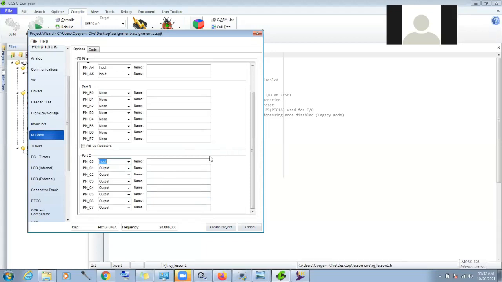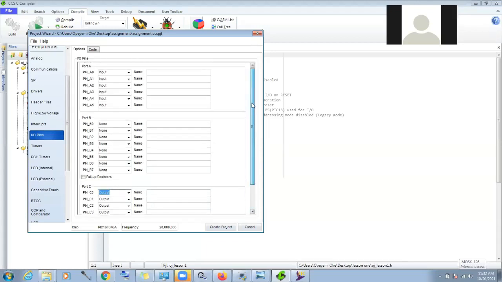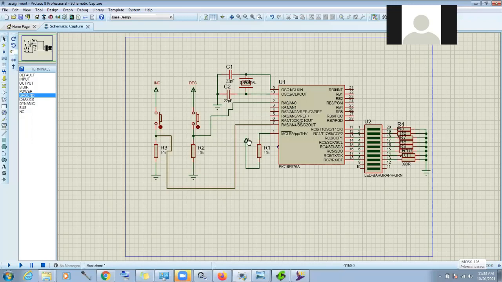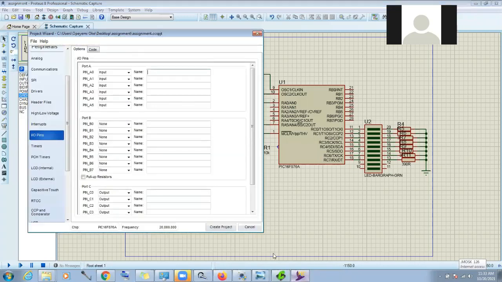Another thing it offers you is labels. You can create labels instead of using the hash define within the environment of your compiler. You actually do that here. From our circuit diagram, we already set that our RA0 is going to be our decrement, and RA5 is going to be our increment. So we can do that here too. We'll come to RA5 and change it to say it will be the decrement button.